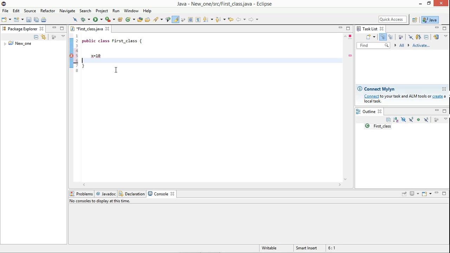Okay, so moving on to Java. Java actually has variables that have particular data types that tell Java what variable we are looking at.